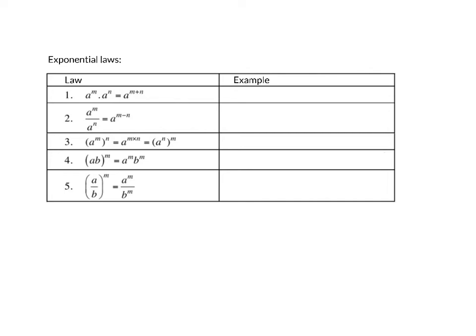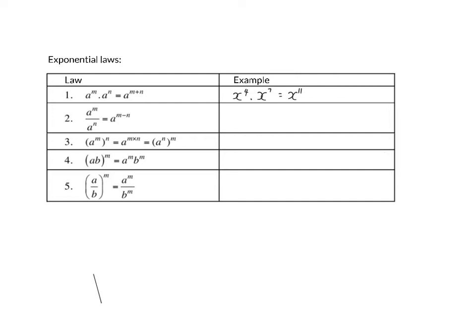The first law can be used when you have values that you want to multiply that have the same base. In that case, you can simply add the exponents. So if we have a look at an example, if we have x to the power of 4 multiplied by x to the power of 7, we keep the base x and we simply add the two exponents to get 11. Second law is similar, but now for division.